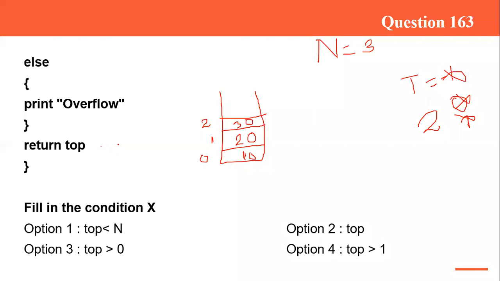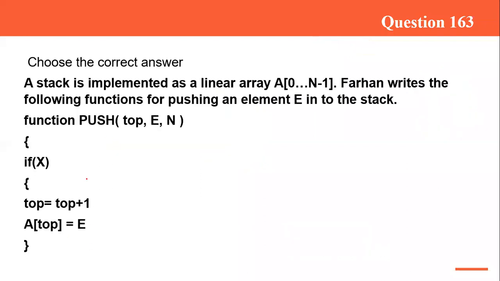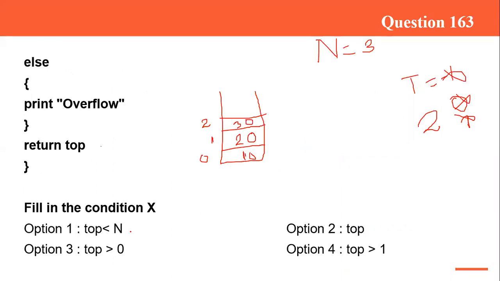That's what my doubt was. Okay, previous slide you want? This one. Top value can be anything less than n. Now, if I have to choose from the options, I'll choose anything less than n. That's it. Top less than n is fine. It will work. All the other options are wrong. That is obviously correct. I am talking about the exact condition, if I have to tell the answer without options.